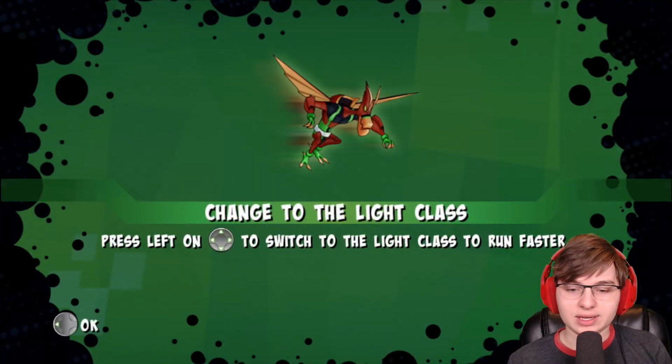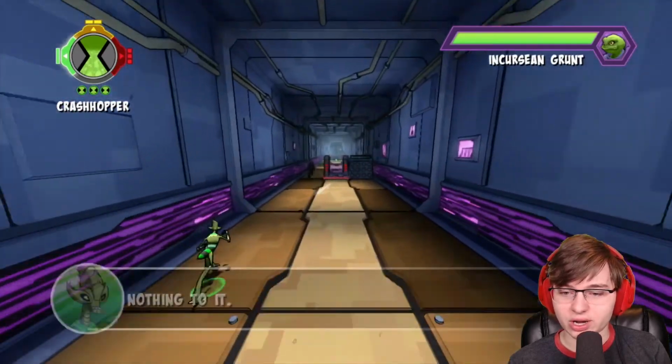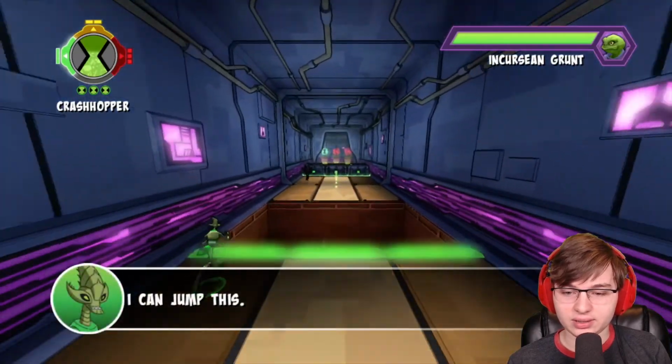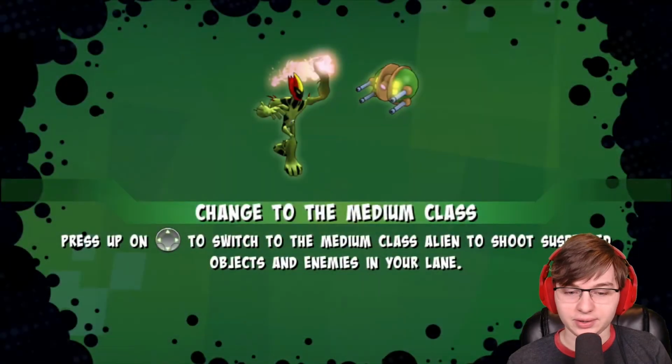Which is when we get introduced to changing into the light class. Press left on the D-pad to switch to the light class to run faster. Now this is more like it. And this is, yeah, I was right. It is Crash Hopper. Nothing to it. I didn't even see his name before. I just kind of jump this. I suspected it. Nuts. It was, but I don't know.